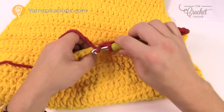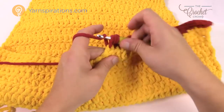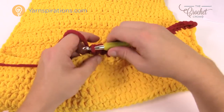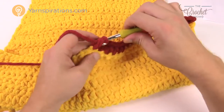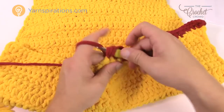Okay, the next three are by themselves. So one, two, and three. And then the next two have each two double crochets, or two half double crochets in each. So one and two. I want you to repeat that same idea going all the way across. So you're almost halfway across anyway. I guess I might as well stick with you, so let's keep going.